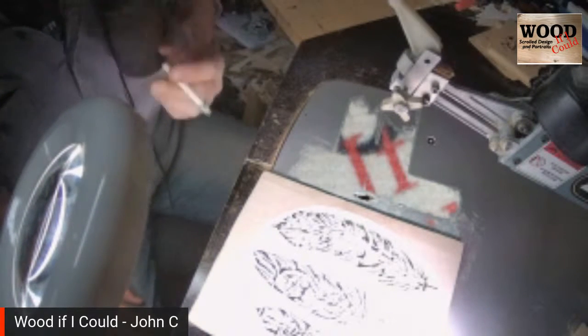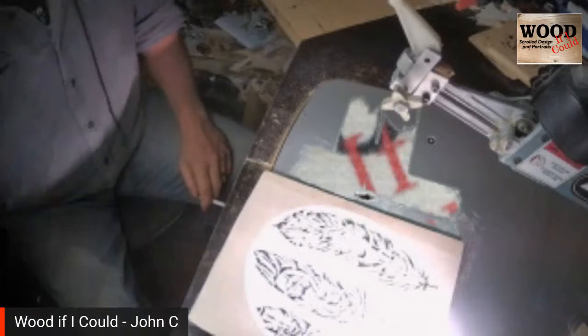Is that got the fluorescent or the LED? This one's got fluorescent on it.